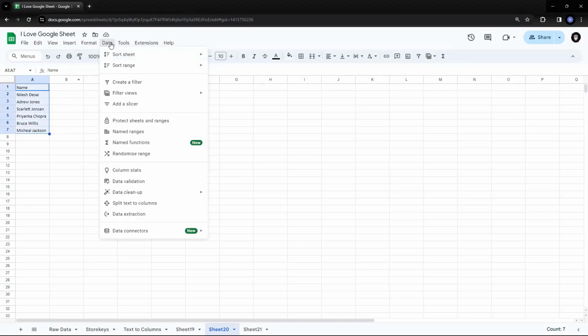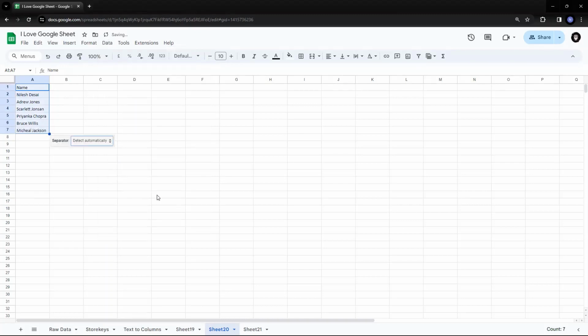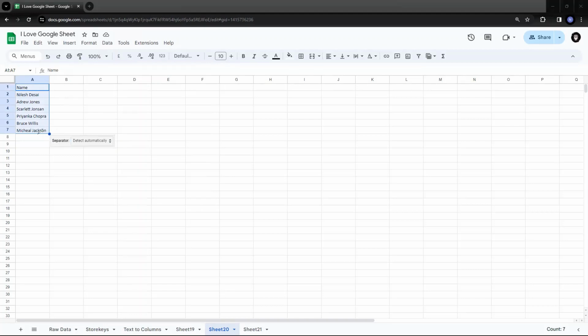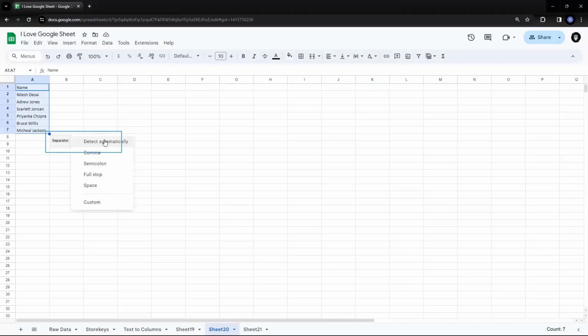I go to Data, click on Split text to columns. Now it gives me this option, through which I can select multiple options.